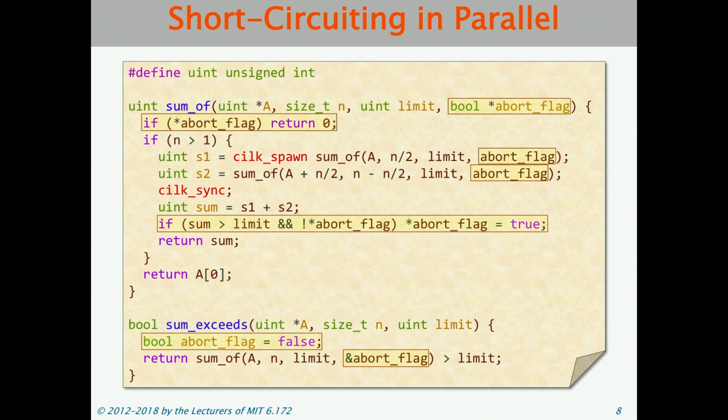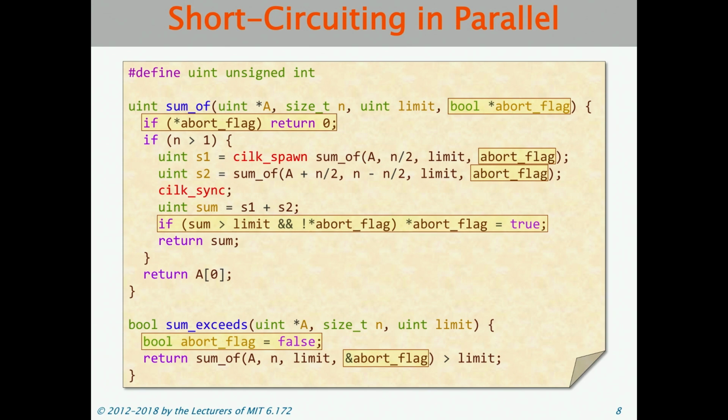Okay, so indeed, it turns out you don't need a memory fence here, and the reason is because the code is correct whether it's the initial value false or whether it's become true. So it doesn't matter when it becomes true. If you put in the fence, then you know that it becomes true earlier, rather than waiting for the computation. But that may actually slow things down because memory fences are expensive.